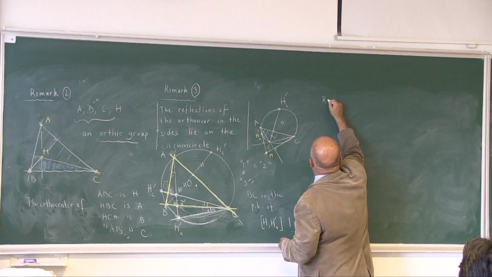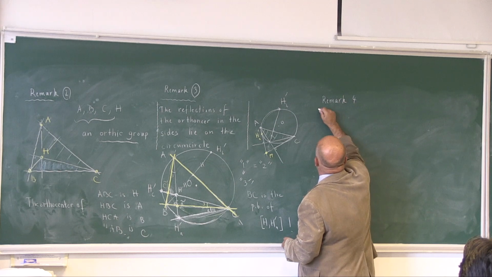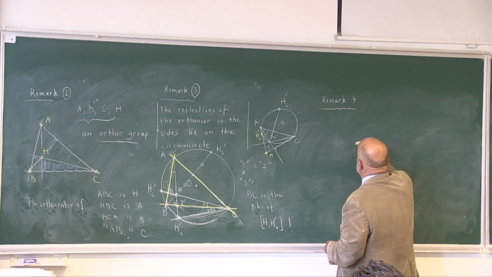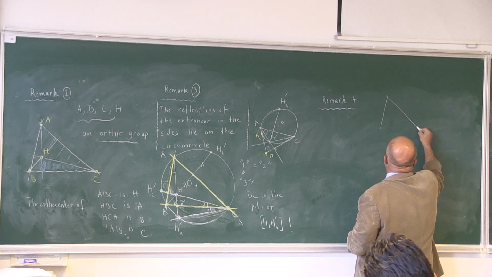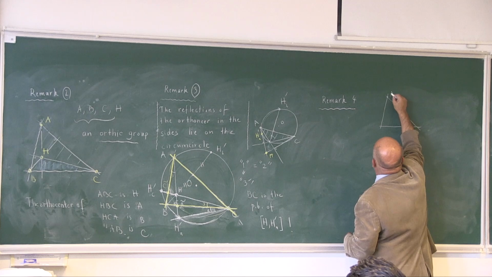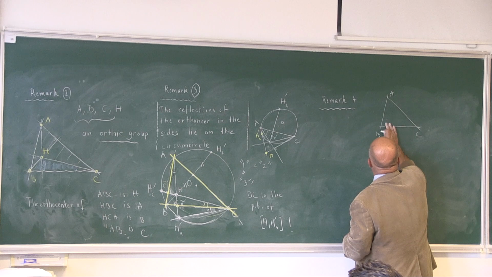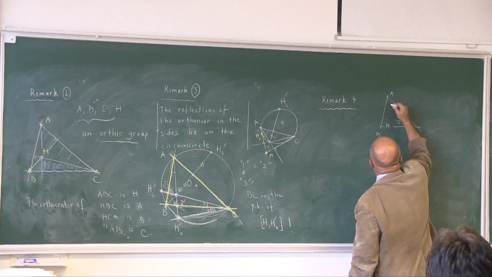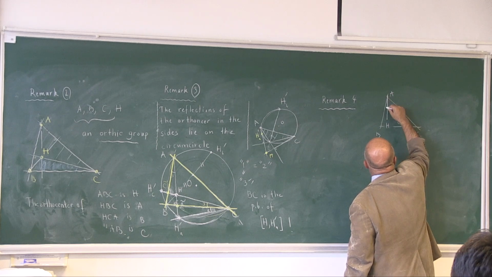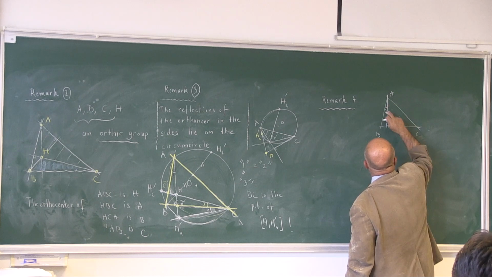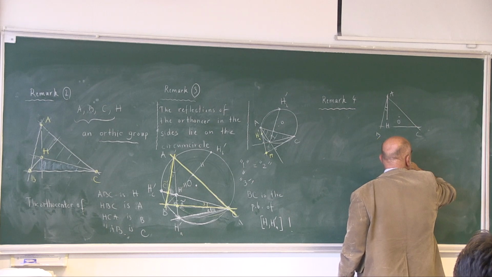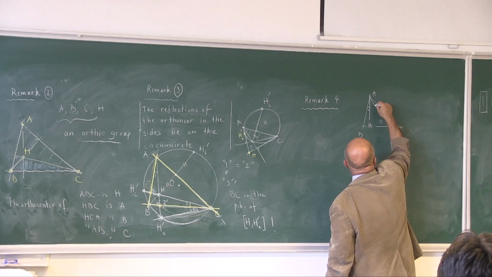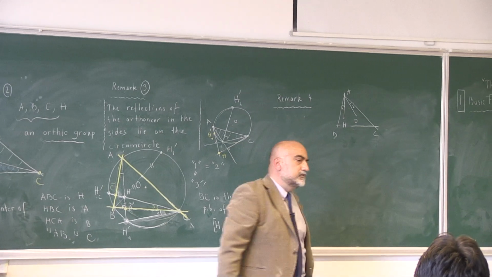Okay, so my last remark is the following. Let me call it remark 4, lumping together all my remarks. Let me take a tentative diagram, and it is this ABC. That's the orthocenter. That's the point in which the three altitudes concur, and that is the orthocenter. The observation is quite simply that the angle between the altitude and one side, let's say C, which I am designating 1, and the angle between the radius that joins the circumcenter to the vertex A with the side CA, which I am calling 2, shows that these two angles are equal.